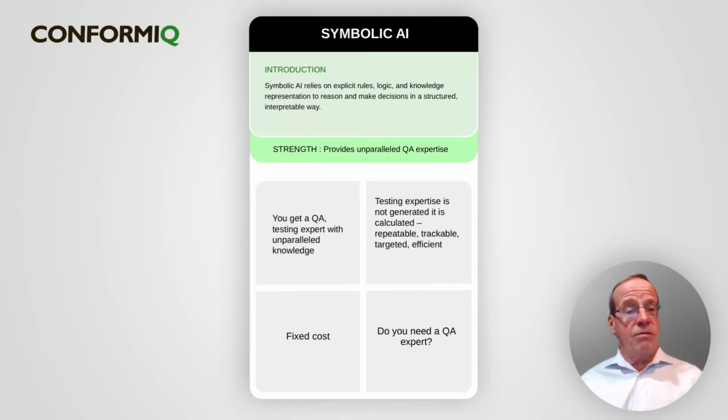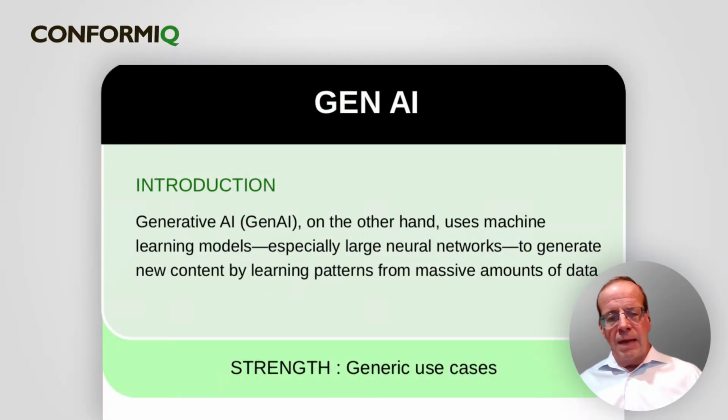Well, ConformIQ has used that same technology to build specific expertise around a test engineer and QA testing process. So, effectively, what we've built is the world's smartest and most effective test engineer that's available using Symbolic AI. Now, the other AI that has kind of the limelight today is Gen AI, and that technology actually is primarily based on large models and large data models that you apply intelligence and heuristics to create and generate ideas versus Symbolic AI, which calculates the solution.